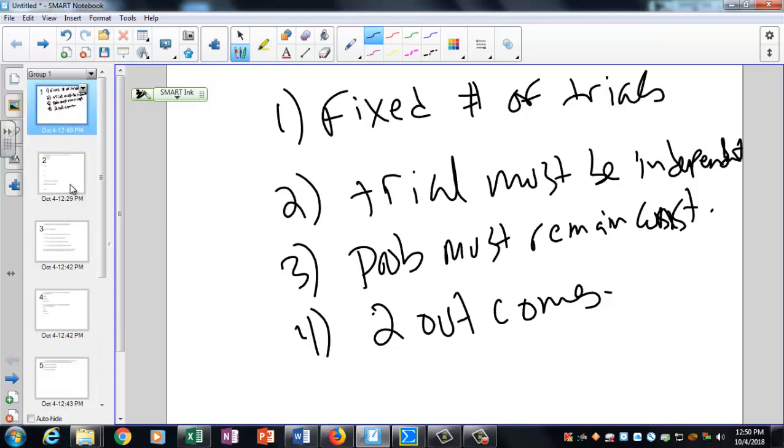Those 4 conditions will show up on the test, either as part of question 1 or as question 2 on its own, but it'll be on the bottom of the first page. Okay? Not saying it might be, not saying it could be. It will be on there. Now, you may choose to not know it, and that's your business. Okay, but it will be on there.